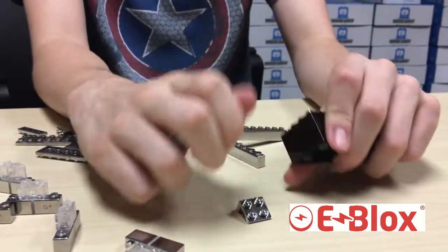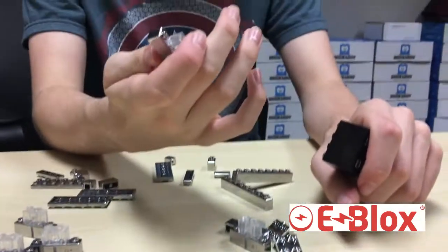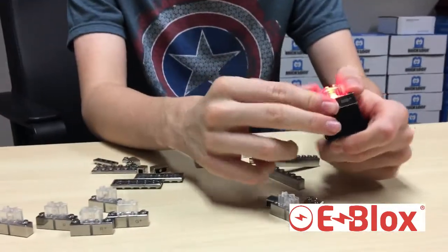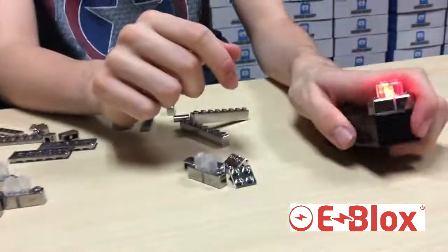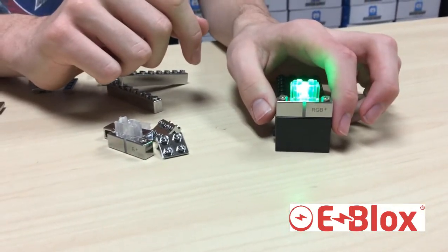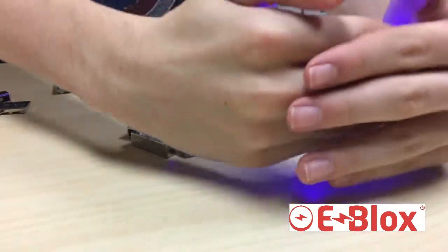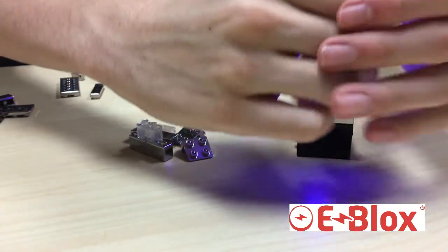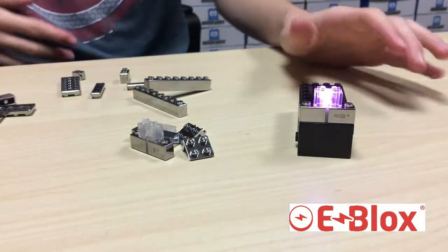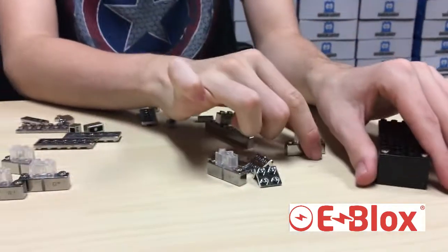They have tons of different colors. Let's see what this is. Well, that's just normal blue. There's RGB. So it's going to go from red, green, blue. And then I can do a magic trick. Whoa, it changed. You get the idea, it changes colors. So you can do a ton of cool stuff.